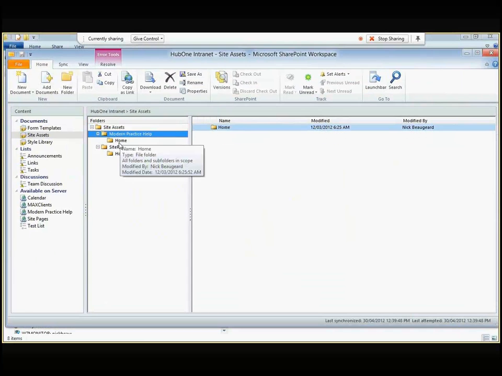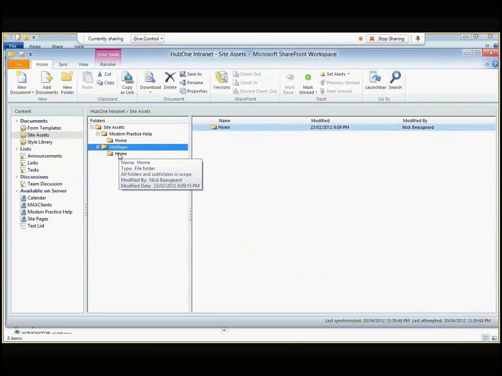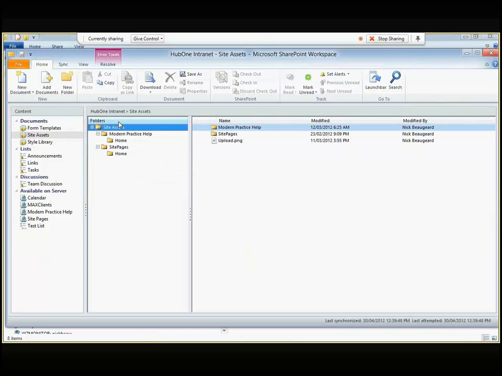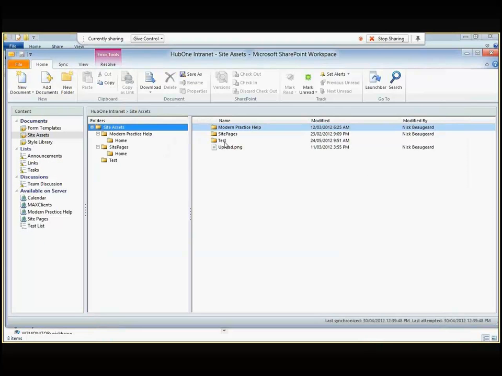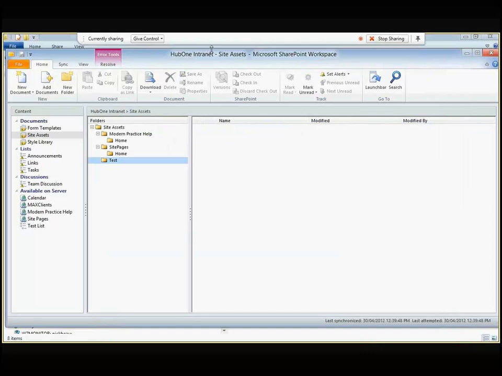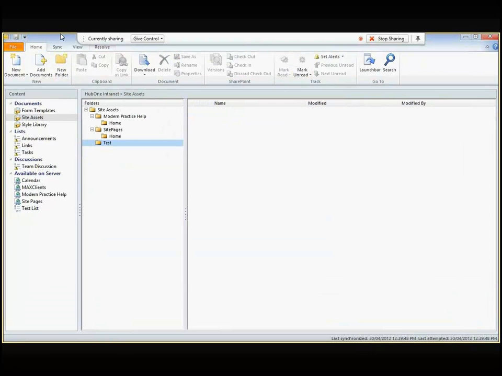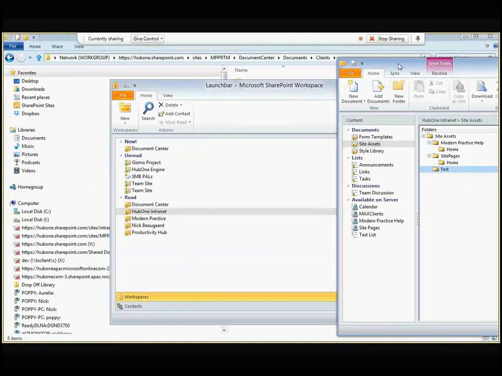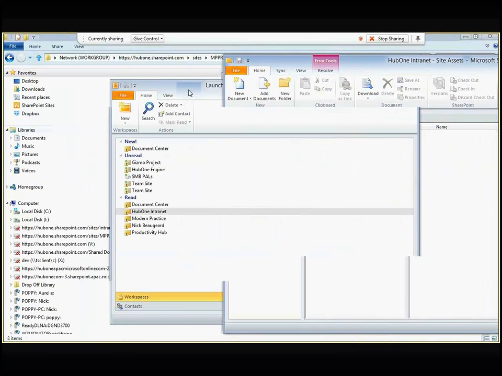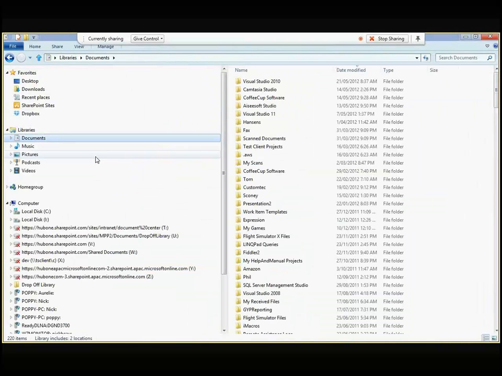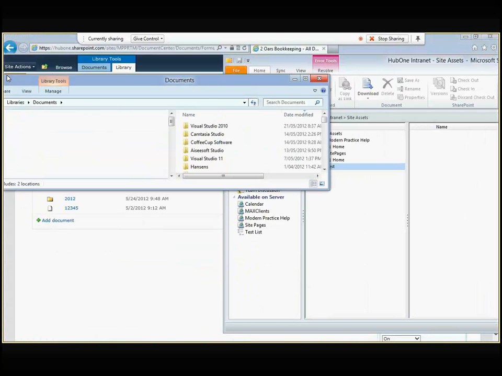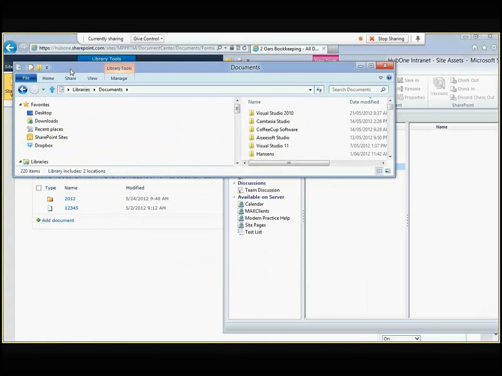So what SharePoint Workspace does is it brings you up your folders like you're looking in Explorer. But what's really nice, if I go and create a new folder in here, and I'm just going to call it test. Okay, so here's this test folder. What I'm going to do is, let me just take SharePoint Workspace, and I'm just going to move it across to the side. I'm going to go into my documents, and this could be your file server or anything you wanted. Let me shrink that a little bit too so you can see everything.